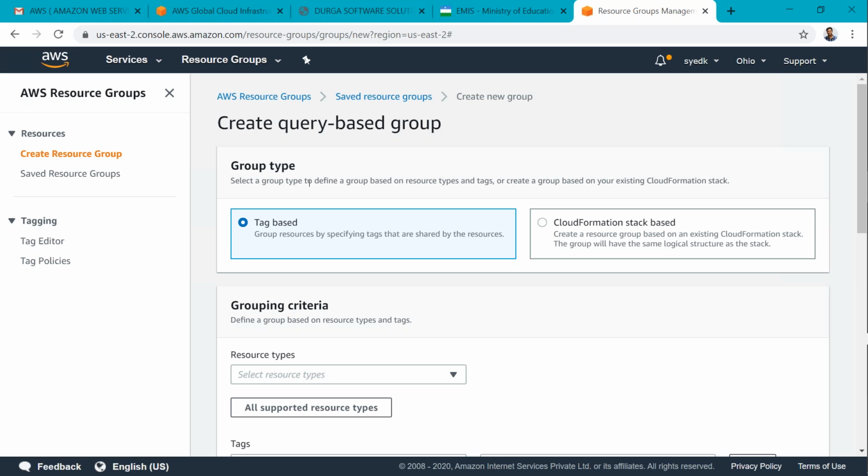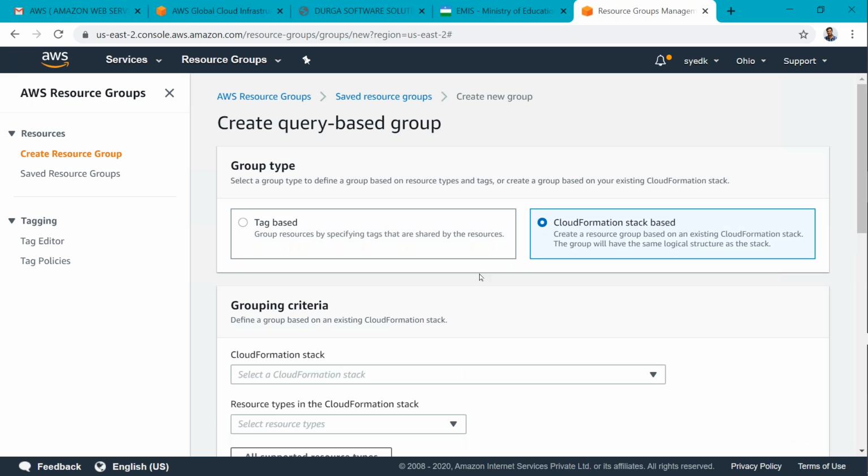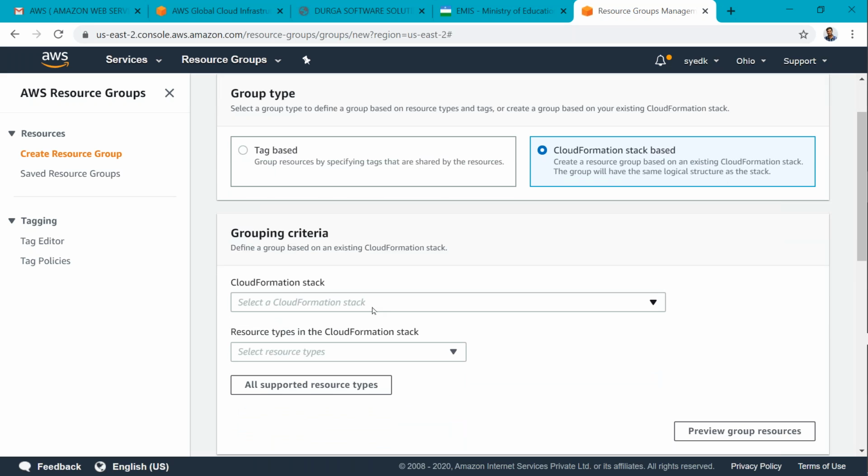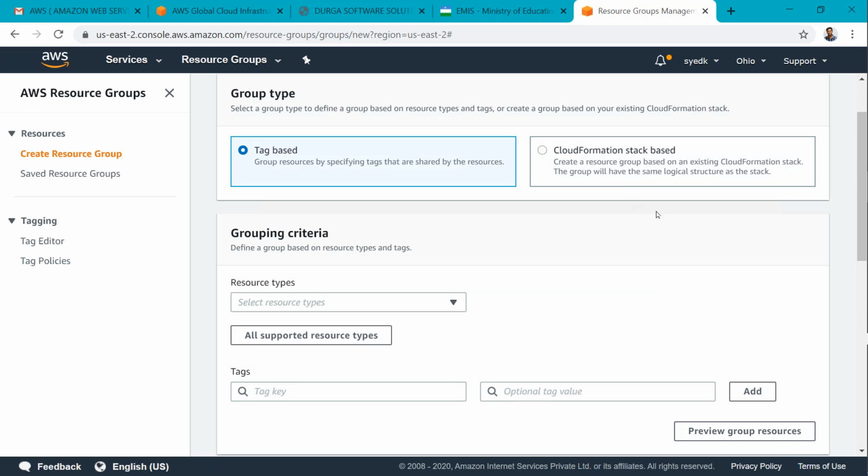Again, they are saying select a group type to define a group based on resource types and tags. Create a group based on your existing cloud stack. Tags are another important concept we'll see. Directly we can create a resource group, or based on this stack.